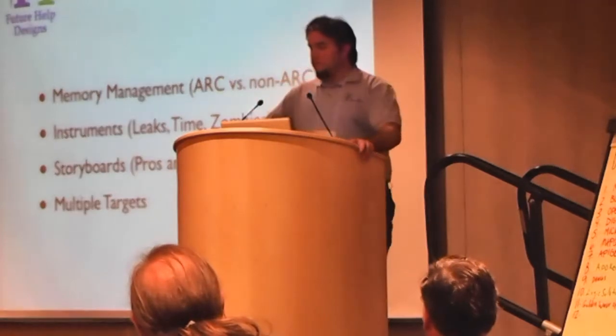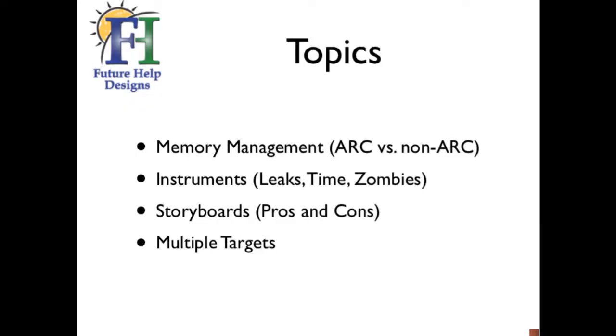So, my 4 topics here are memory management, ARC versus non-ARC. I'll explain that in just a second. Instruments, which is useful for checking out memory leaks, being able to profile your app. Look for something called zombies. That's not as interesting as it sounds. Anyway, storyboards, which is something that you could use, you couldn't use. I'll explain the compare and contrast there. And being able to put multiple targets into your project for your apps, which can help you deploy for multiple clients or multiple platforms. So first off, of course, is memory management, ARC versus non-ARC.